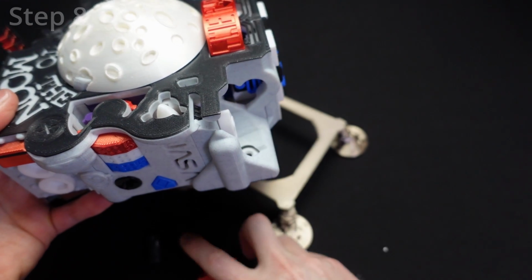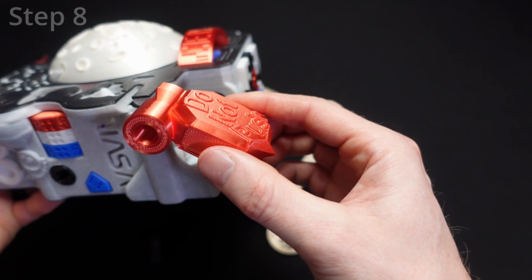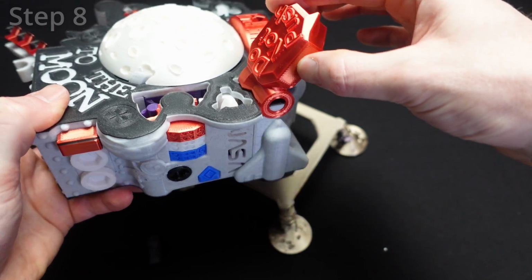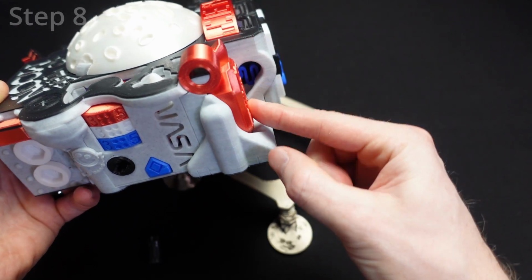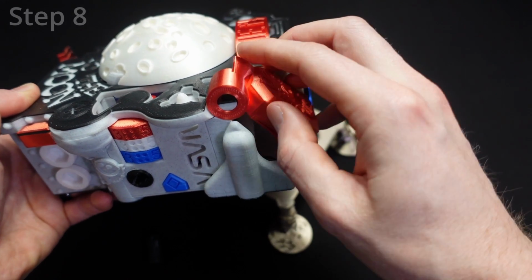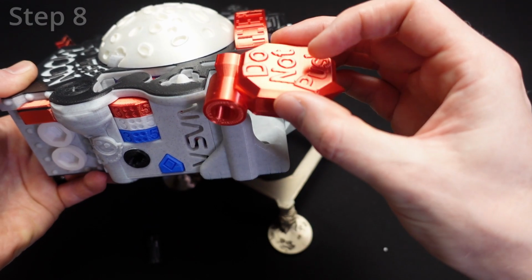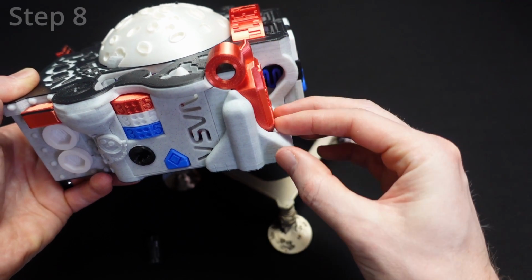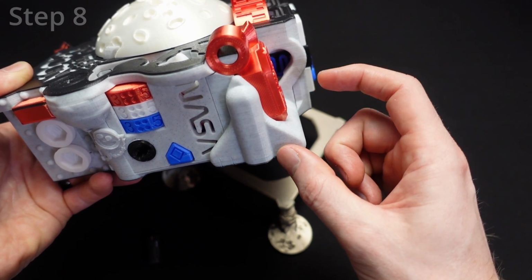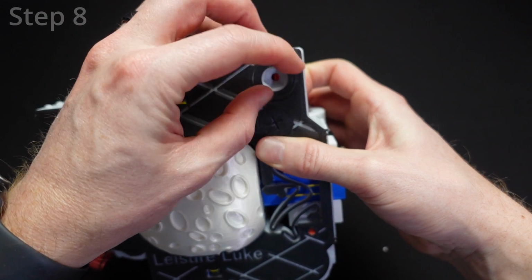Very nice. That's just normal threads. Now we're going to take the do not push button cover, and we're going to slide it on from the side, just like that, and then it covers the button. So I'll take it back off. You can see it has a little button space inside of it, so that'll slide on and then drop back down, and then it kind of pushes itself back out. It's got like a little spring, so hold it down while you tighten up this piece.